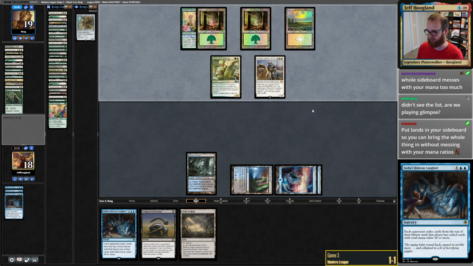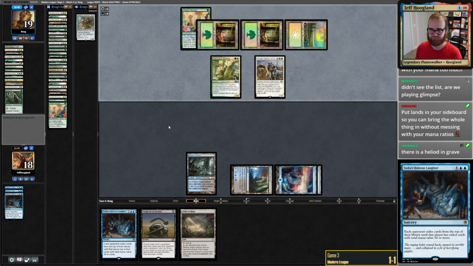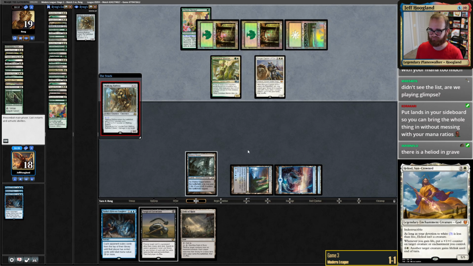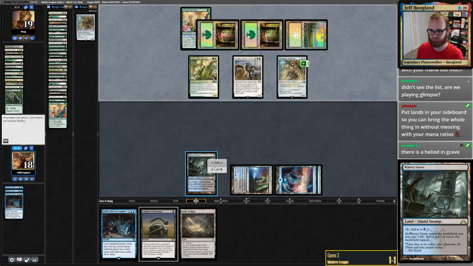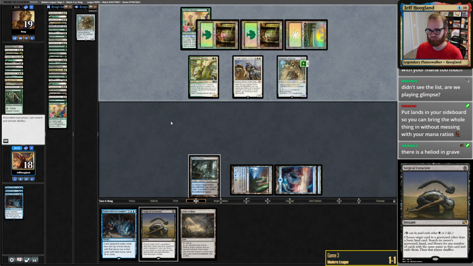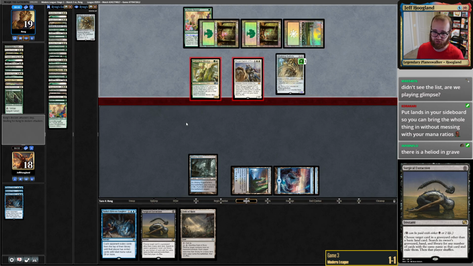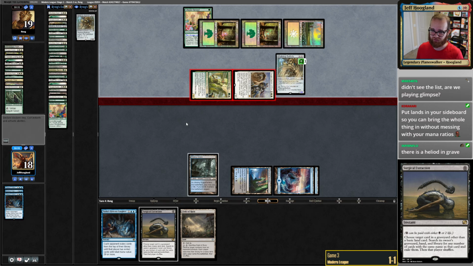That exiled a bunch. Oh, there is a Heliod in the graveyard. You're right. Good catch. All right, we'll take care of that this turn. And honestly, we should just be surgically something that's a 4 of anyways. So that way the Laughter is likely to kill them next turn.